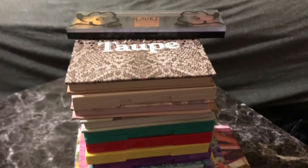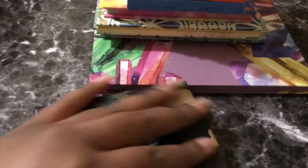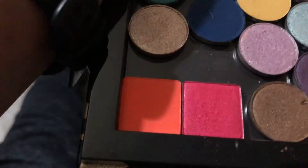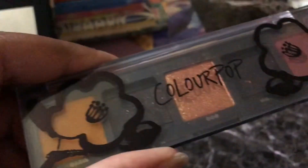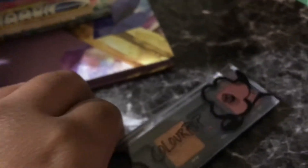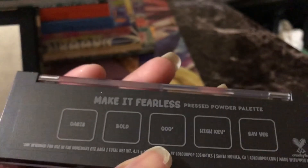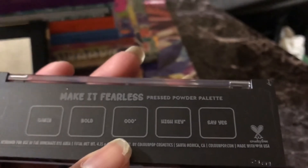And now on to the motherlode that is ColourPop. First we have this new little Tarte palette. These two shades belong in this palette — this is the Make It Fearless palette with ColourPop, the Me Black Neon and Mule. Killer King did that campaign. I took out those two because I really want to use them. This yellow is absolute trash, I don't know how they let that go through, but everything else is beautiful. I also have one of the lipsticks and the two Super Shocks that came with the collection.